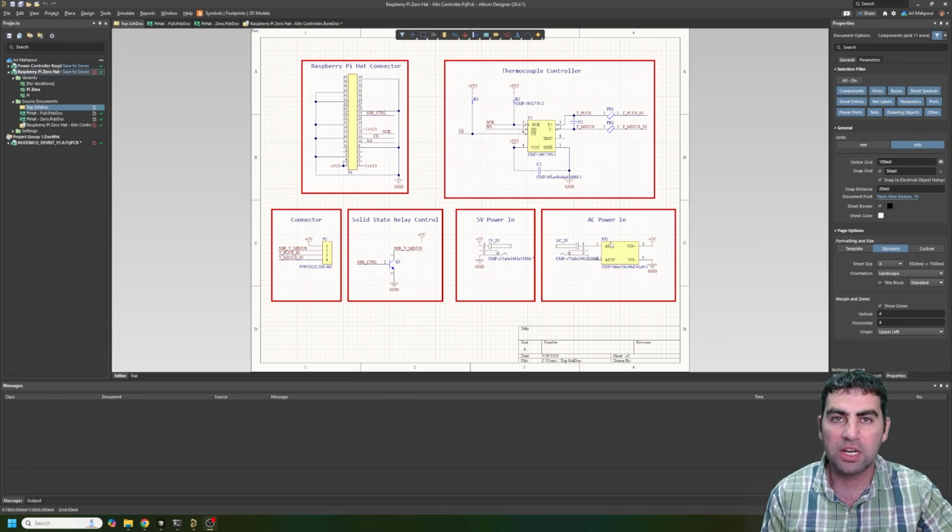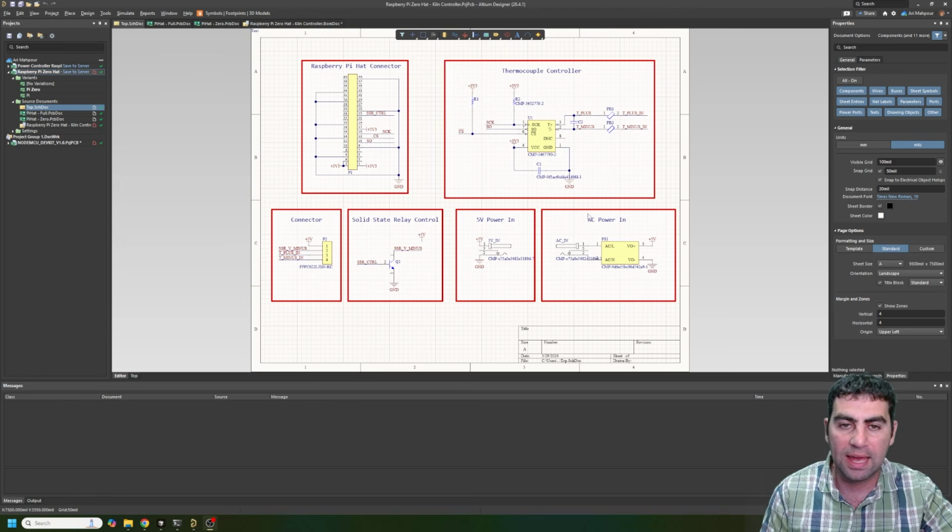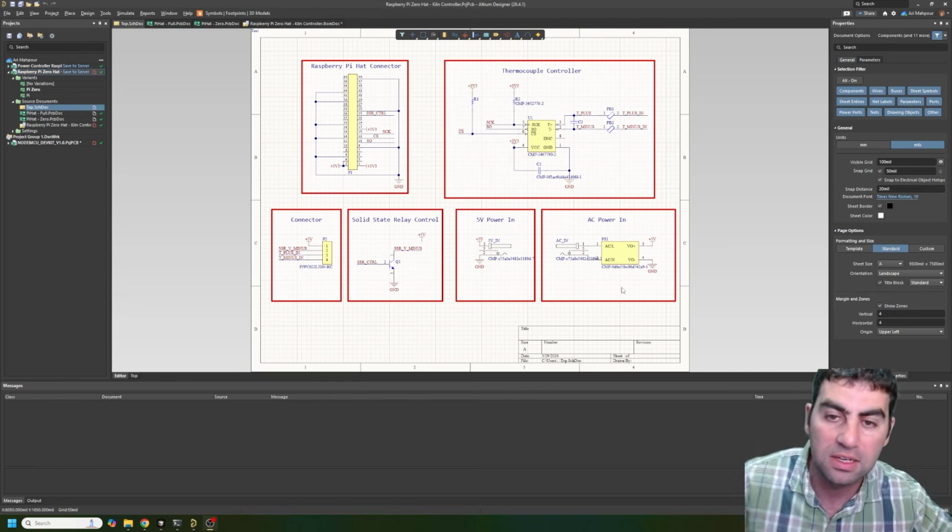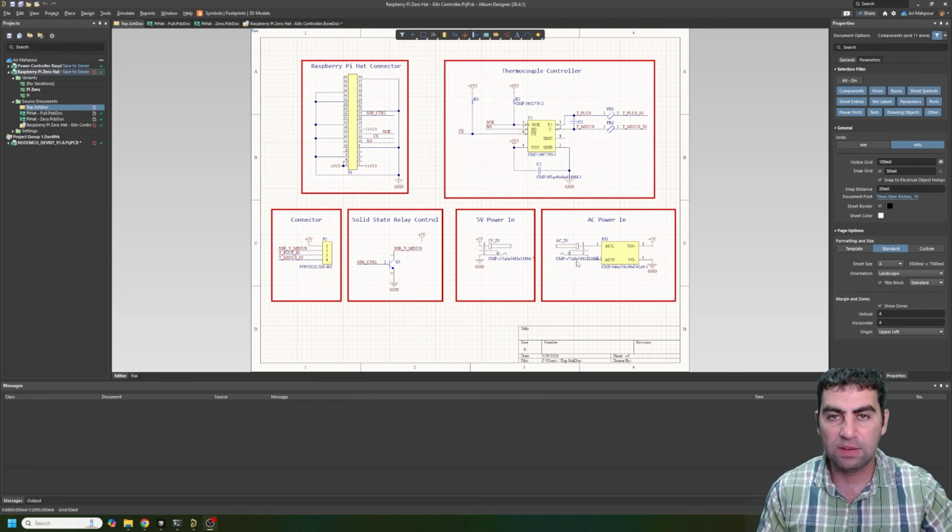So we're starting right now on the schematic page. There's only one schematic page. This is top.sch doc. And over here we have a bunch of different components. If you see over here, there's the AC power in. This component, I want to remove this component. So this is already one to-do action that I'm writing down right now, mentally in my head. One to-do action, I want to get rid of AC power in.